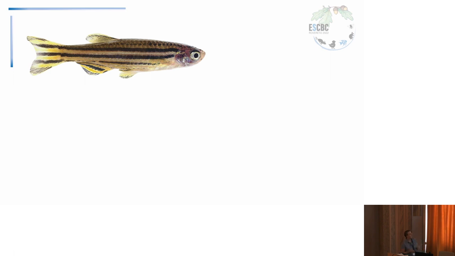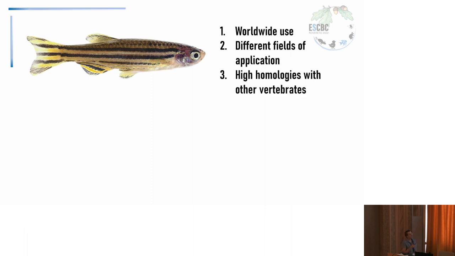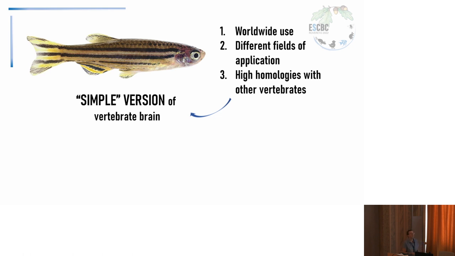The zebrafish is a small teleost fish that is expanding all around the world, thanks to its application in different fields and because it has high homology with other vertebrates, including mammals. The brain of the zebrafish is a simple version of the vertebrate brain, so we can use it to study more advanced brains. Zebrafish already show recognition memory for visual cues. But in some cases the use of visual cues is difficult because this animal can decide not to go and explore them. Also, new experimental studies showed that zebrafish prefer olfactory cues over visual ones when given the possibility. So for our experiment, we decided to use olfactory cues, with the hope to have a stronger and clearer response to the test.